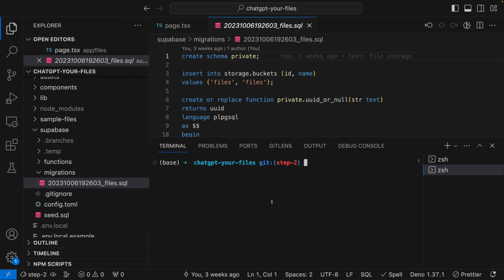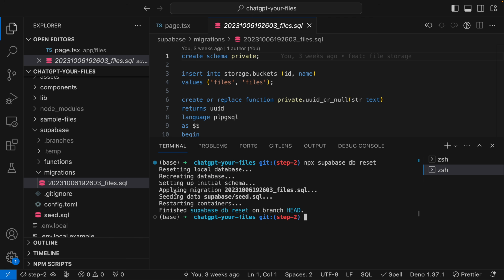If you're on the local stack, you can just go ahead and run npx supabase db reset. This is actually quite a handy command. What this does is essentially take your database and wipe it clean completely. So if you're ever in a weird state and you're just like, what is going on? I don't know exactly what I've added or not added, and you just need a clean slate, this is the perfect command. And as you can see, now that it's started back up again, it applied our migration here. In this case, the only migration that we should have had all along, and then it also applied some seeds, which we'll talk about shortly.